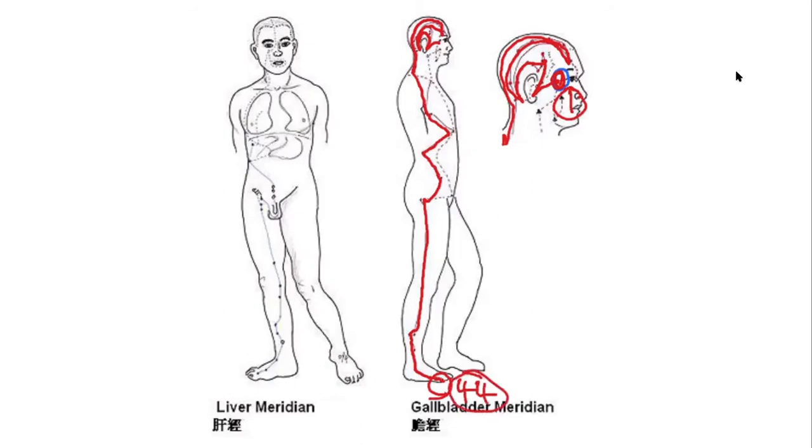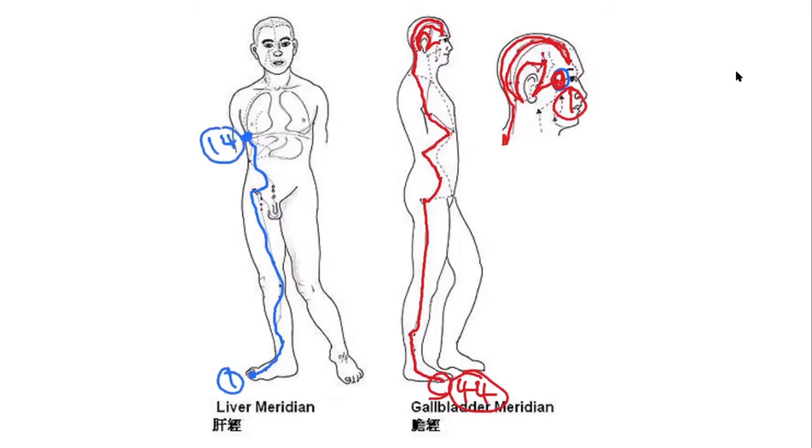And the liver, the last meridian. So the liver starts on the big toe and goes up and then ends around here. So this is a relatively small channel. Liver 1 to liver 14, around your rib cage area.